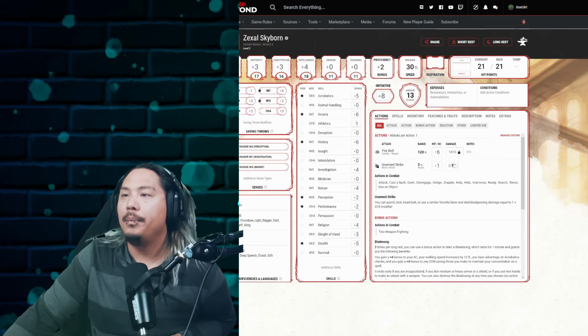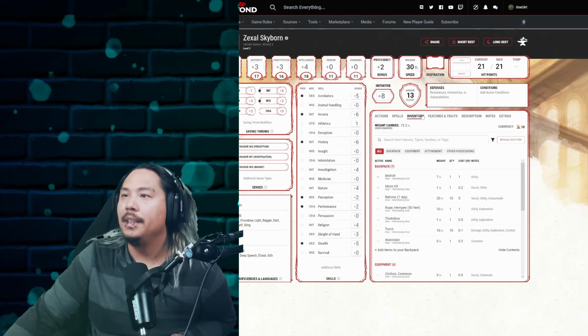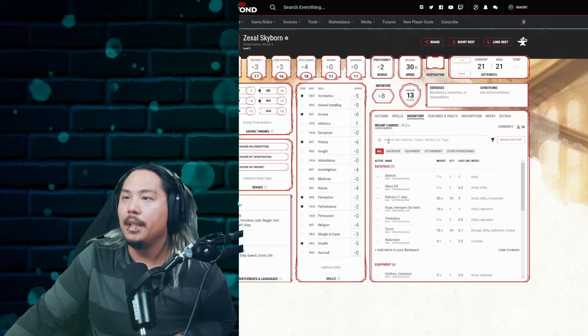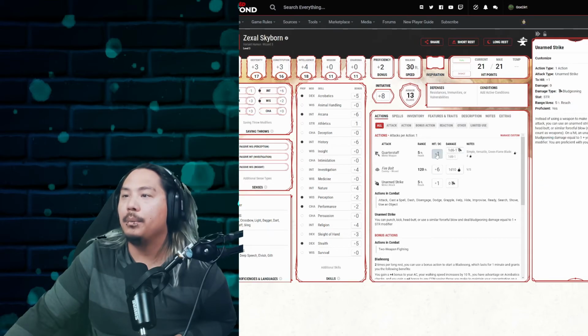And then here we have a spell, which is we can choose what we want to see. So this is what we can use as an attack action, but you're wondering, well, where are your weapons? Also, remember, guys, in your inventory, do not forget to equip your items. In this case, we only have a quarterstaff, which is fine. And then you see how the quarterstaff came up, and bam, we have a +1 to hit with the quarterstaff, but we also have a -1 to the damage, unfortunately, because of strength.